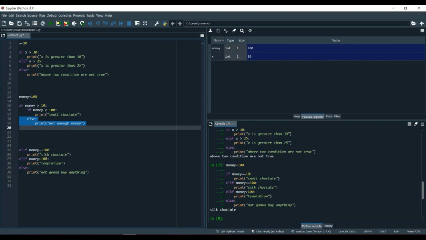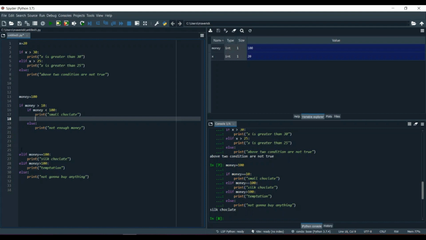Else, it will print this line and come out of this if else statement, then move on to this elif and then this. Now this is the way of using a nested if else. Here also we can put lots of elifs. Just copy this section and put it inside of it here. The same way if else works in a nested way.